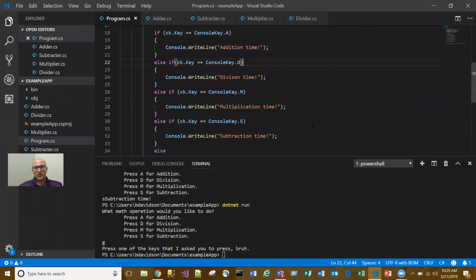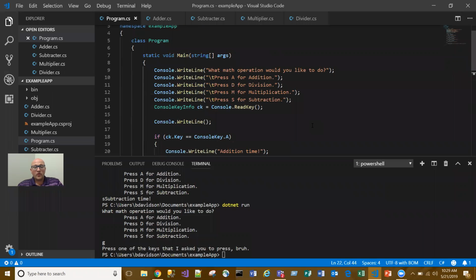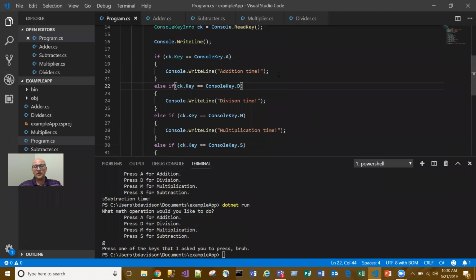So now this is where we need to start making some of our classes, okay? This is where object-oriented programming is very useful, because inside of these if statements during intro to C#, we would write a whole bunch of logic to go ahead and get all of the inputs and also do the math.